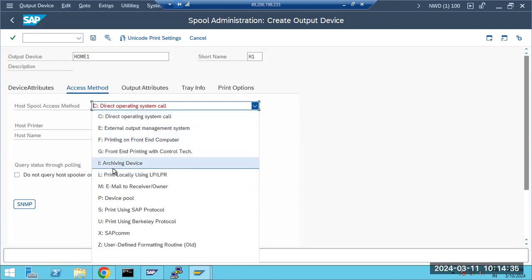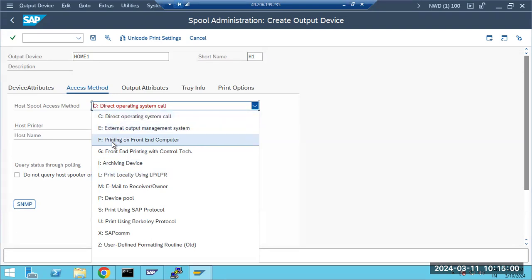If it is Linux, you need to use L when printing from the SAP system. So if SAP is running on Unix or Linux and the print spooler is also running on Linux, we have to use the L method. If it is Windows, you need to use C, right?